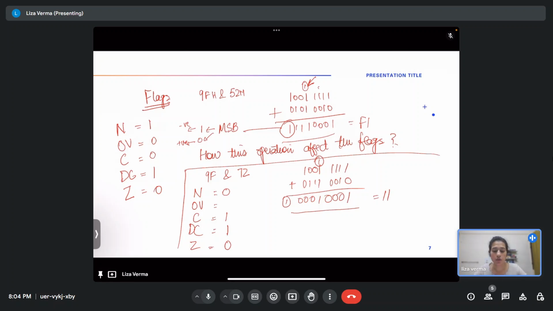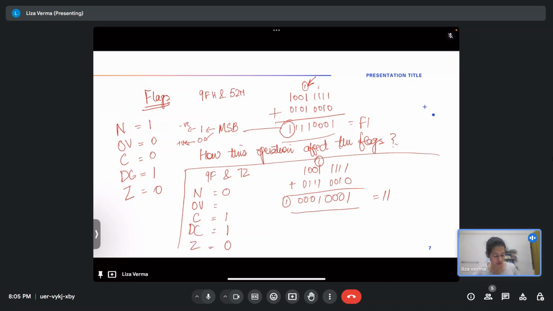When is your overflow flag affected? When the operation is between signed numbers or addition of unsigned numbers. Signed numbers, right? And these are not signed numbers since I didn't mention them. So overflow should be 0. These are unsigned numbers. Whenever there's an operation between signed numbers, then there's the overflow.